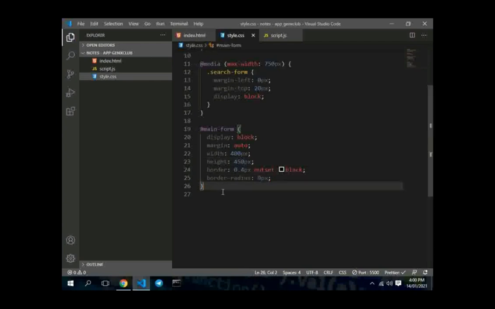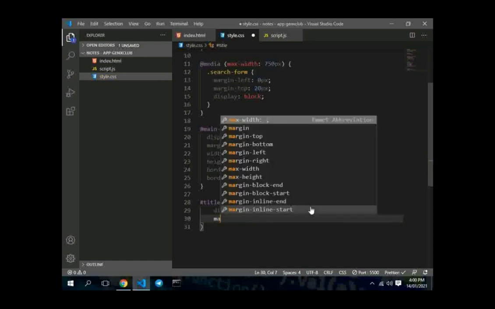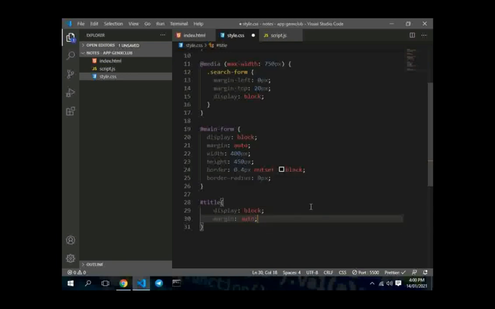Yeah. Now let's style our title input, I mean our text area in which we will add our title. So we'll give it display, oops, not inline, block, and margin auto. Yeah, that's fine.